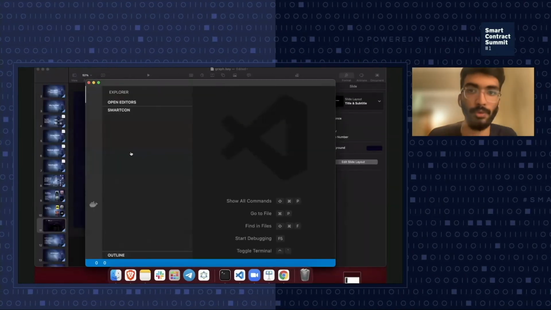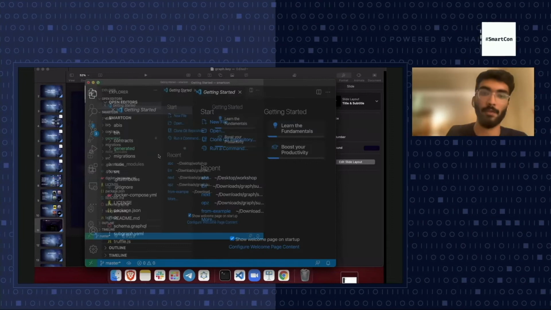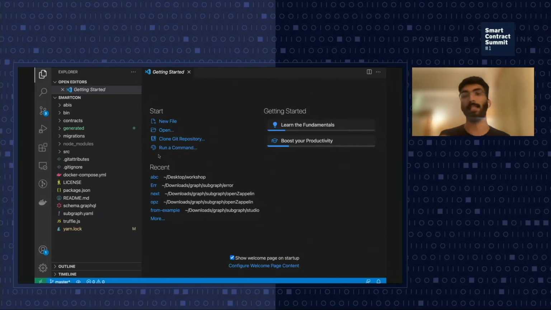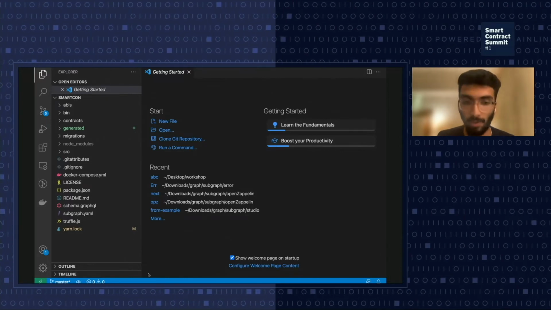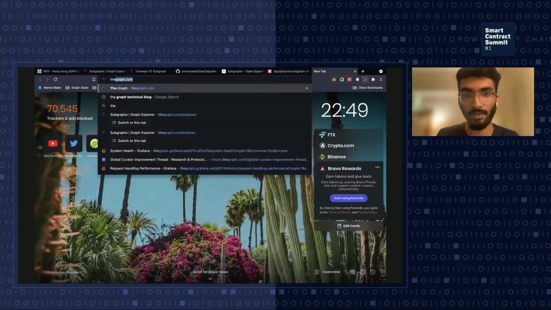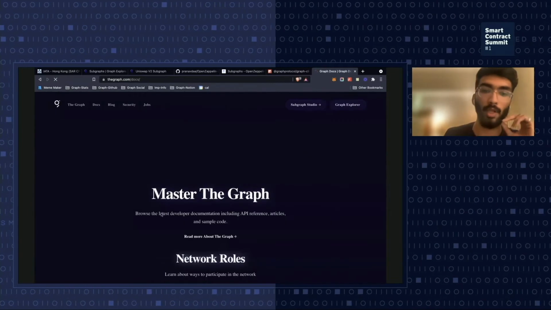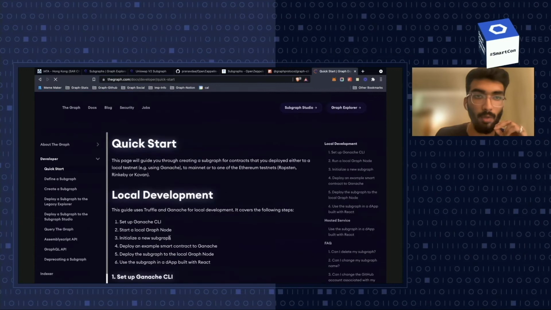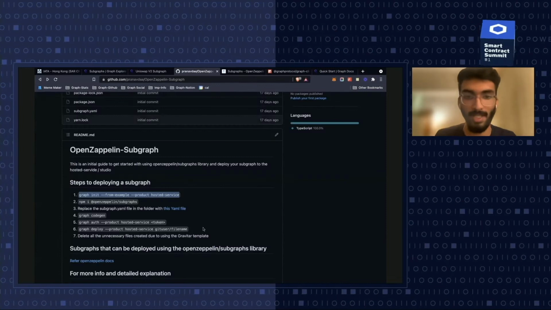I'll just introduce you to the basic packages that the Graph has done for you. Again, the Graph is a developer-focused product, so all the things that we do are in consideration to make the developer's life easy. It's a developer-first approach. Whatever I'm teaching, you can also learn from the awesome docs that the Graph has. There is also community-built documentation like Graph Academy and others, which you can go through for more information. I definitely encourage you to check this documentation out. Right now, I'll be using my own GitHub library to do this.